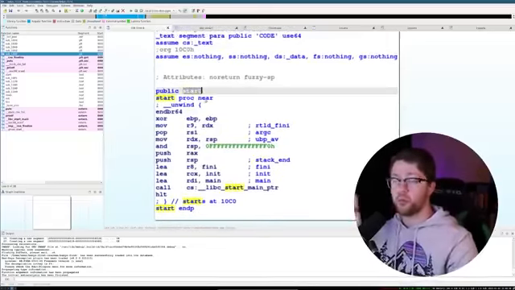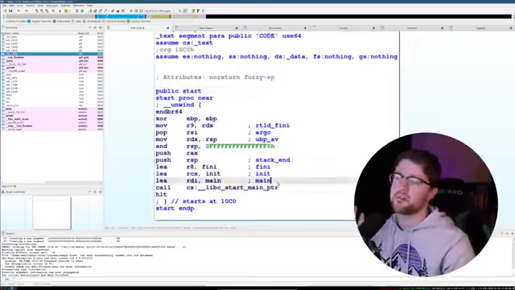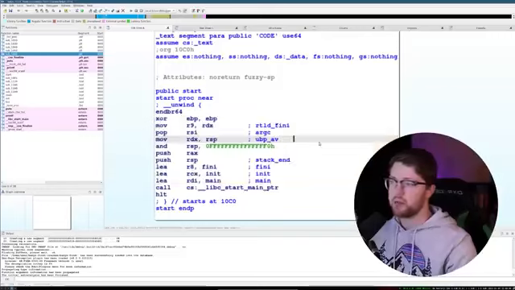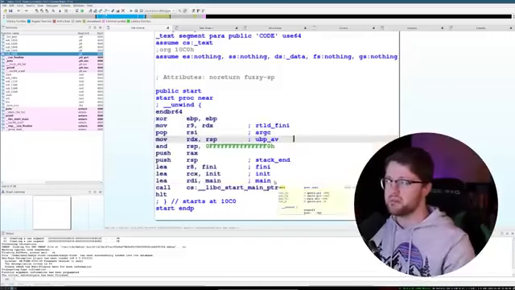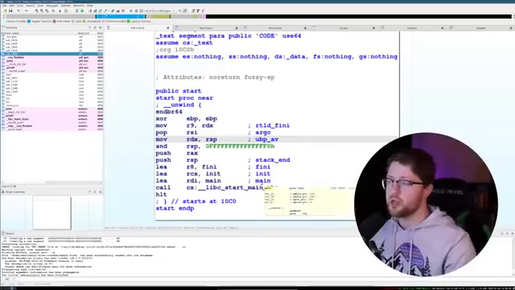So the start point is the first instruction that is going to run when the program starts. There's a lot of stuff here that we can talk about, but this is more about the runtime of the libc library initializing. We're going to skip all of this. We're going to jump right into this label here.